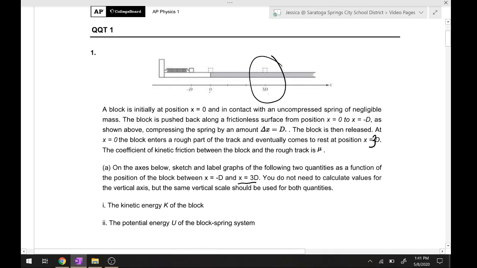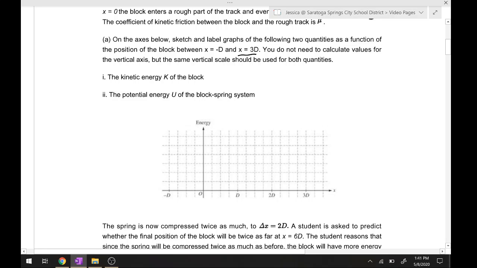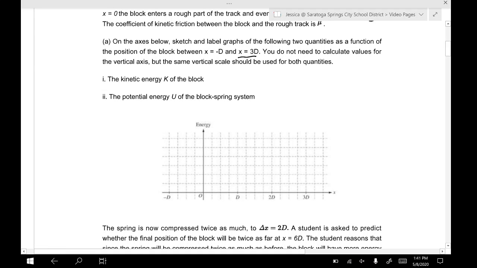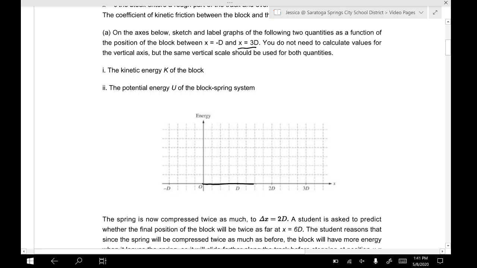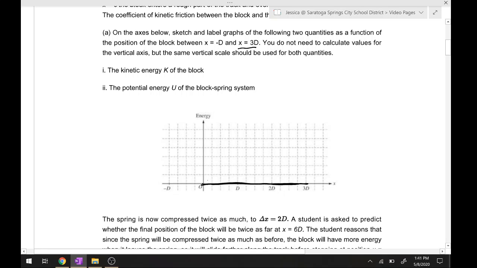So that means from 0 to 3D, we have no spring potential energy. So I'm going to draw that as a nice horizontal line for potential energy. Okay, so this is US down here. All right, so let's continue with spring potential energy because that's actually the easier one to graph from 0 to negative D. So spring potential energy, US or PES as it's written, is 1/2 k x squared, which means that spring potential energy is related to position squared. So if I'm graphing the energy versus the position, I should see some sort of curve.